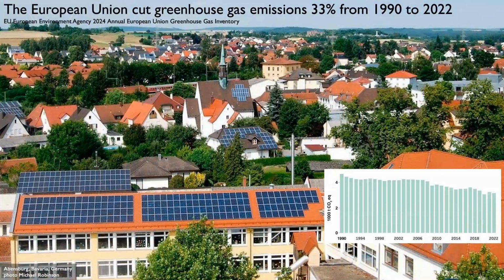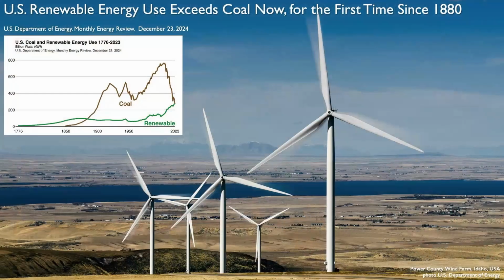advance. And so from renewable energy and other sustainability practices like public transit, the European Union has cut its emissions 1/3. And in the United States, renewables actually exceed coal for the first time since the 1880s. And that's because wind and solar and other renewables are now cheaper than methane gas, than coal, than oil, and nuclear. And of course, they're cleaner and better for the environment and better for human health.